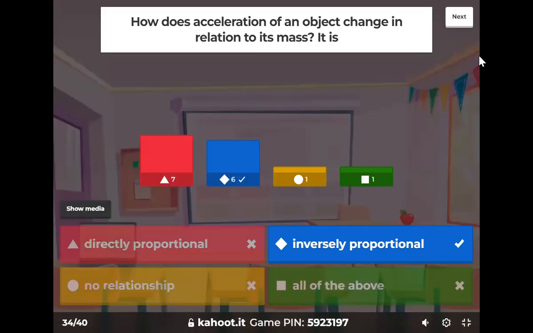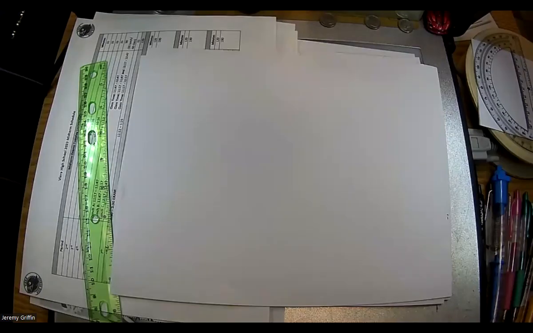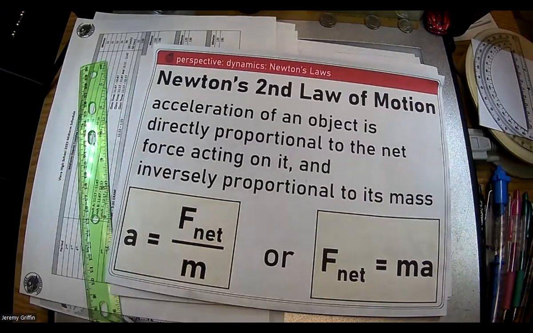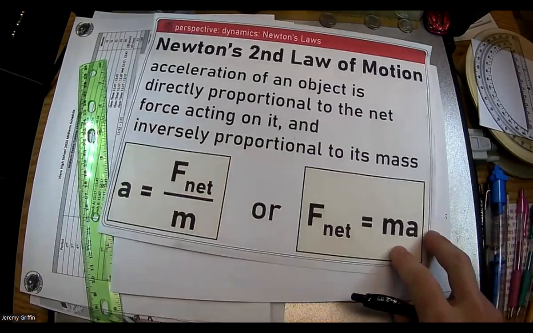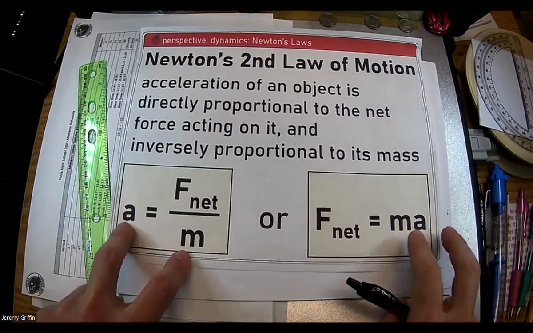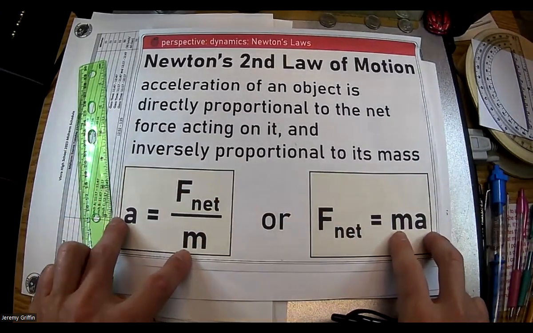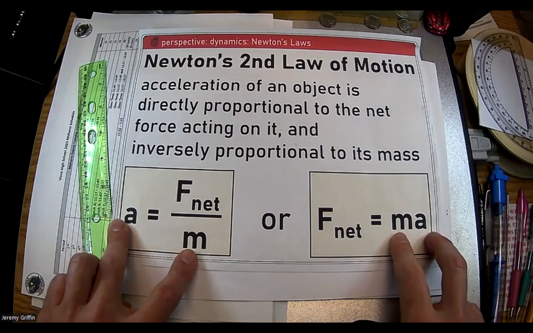Okay, there's an inverse relationship between mass and acceleration. Here, let me bring this over here and let's flip over here. Okay. Let's get a good look at this one. So the question was, what's the relationship between mass and acceleration? Now, of course, this is the same equation, but from a little bit different perspectives, right? So the more mass, the less acceleration.